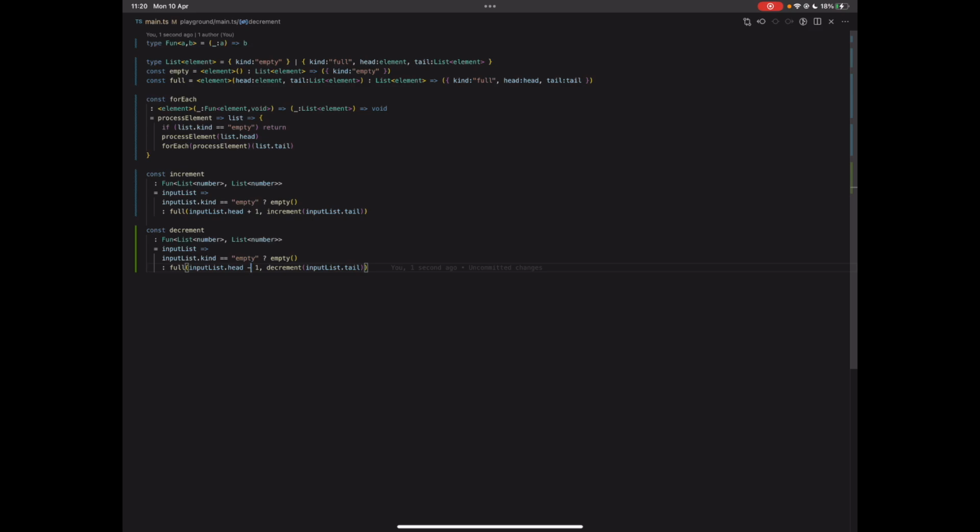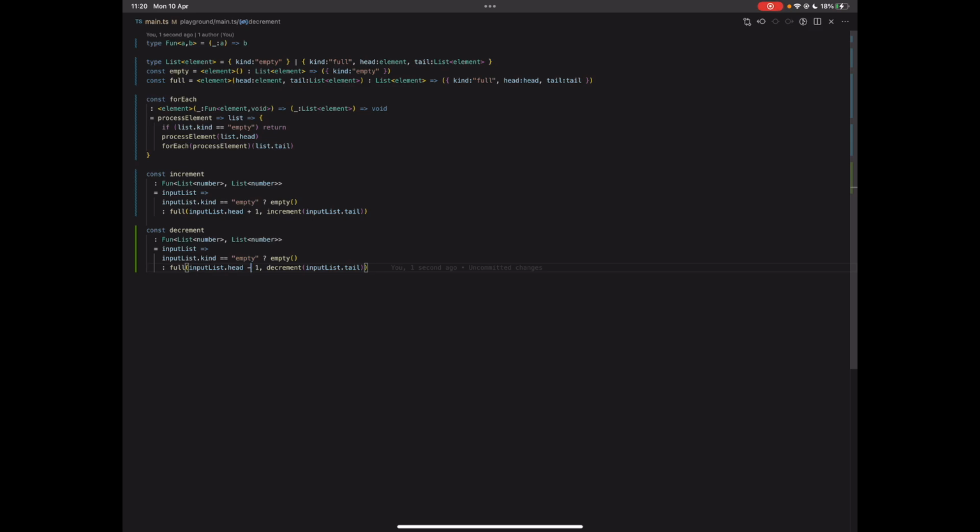So this idea that you have a list of something and you want to turn it into a list of something else is very common, and whether that something else is, in our case, just the same number plus 1 or minus 1, or it's another data type that requires some significant processing, doesn't really matter. But this scenario is very common.